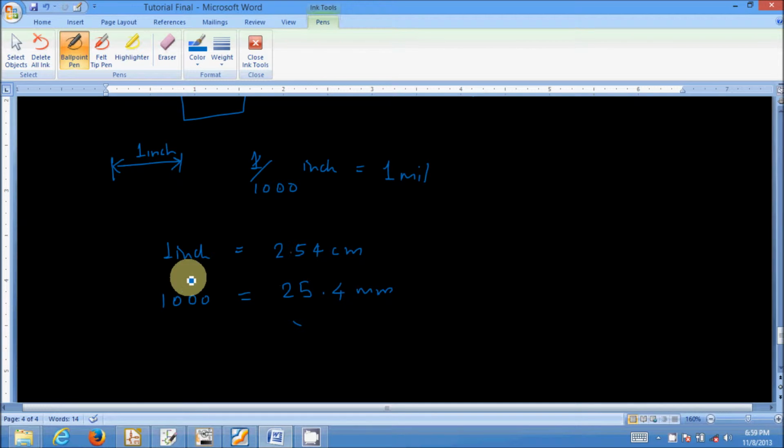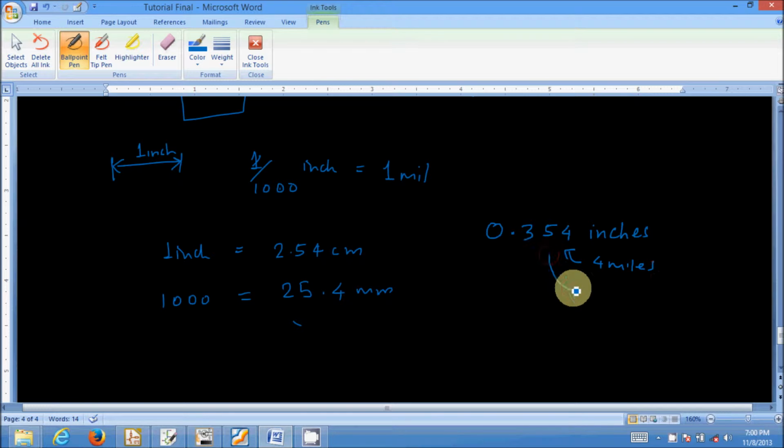So whenever we specify something in inches, let's take an example. If it is 0.354 inches, then this place is about tenths in mils. So this is about 4 mils.